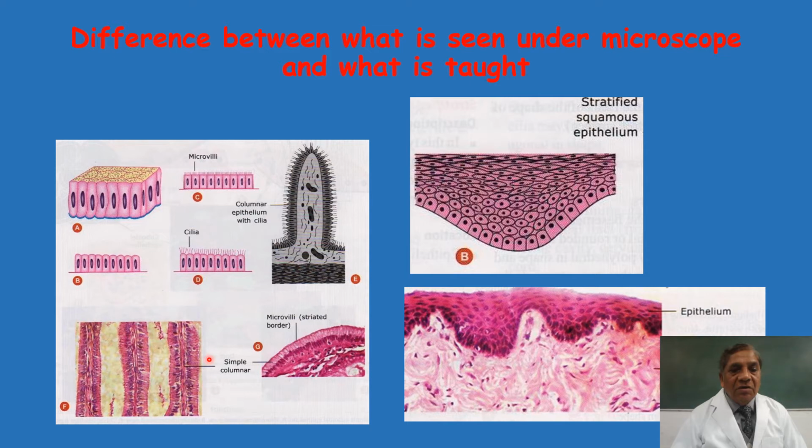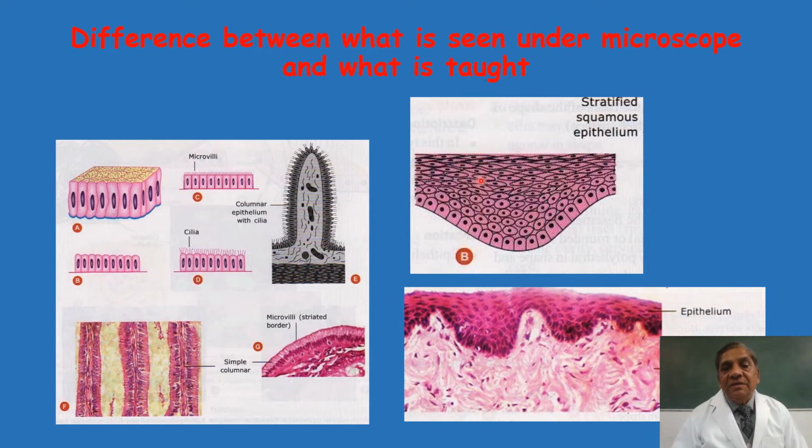This is also the columnar epithelium on both sides of the villi of the intestine. Similarly, when you see not a simple but a stratified epithelium, where the cells are arranged in multiple layers, here it is very easy to understand that there are many cells arranged one upon the other and their shape is changing.